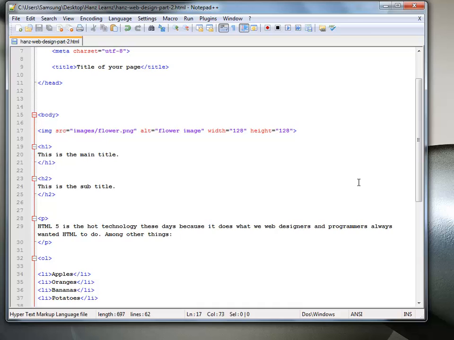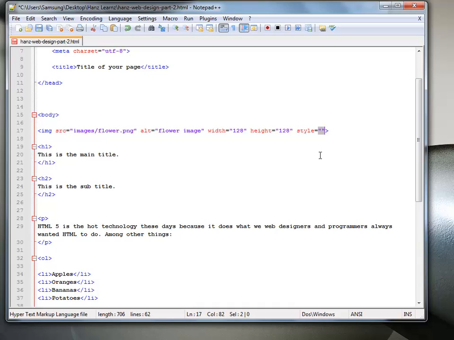Great. So we're in our code here, and we're going to just apply a little bit of CSS to our image to move it around. And you do that by using the style attribute. The style attribute can be applied to any tag in HTML. You can apply it to the image, the headers, the paragraphs, etc. Anything? Anything. All this tells a web browser is that in between these quotes, we're going to put some CSS style information.